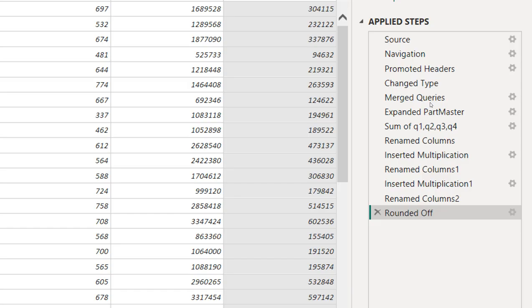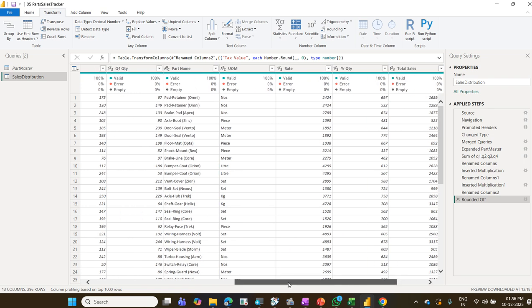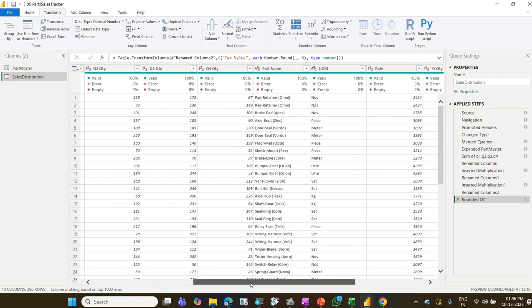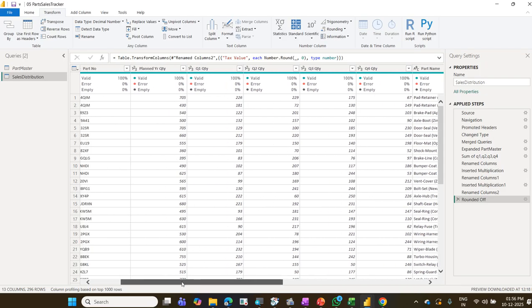Now, we'll see another 2 or 3 functions. Can I do multiply, add, divide and everything in one formula? Adding, dividing, multiplying is very simple. Select the column, go to add, multiply, divide. Now for example, I have 2 columns. I have one column called year quantity. I have another column called planned year quantity, as per the plan.